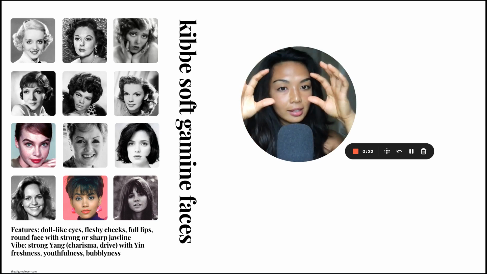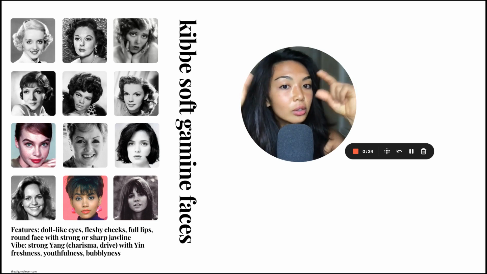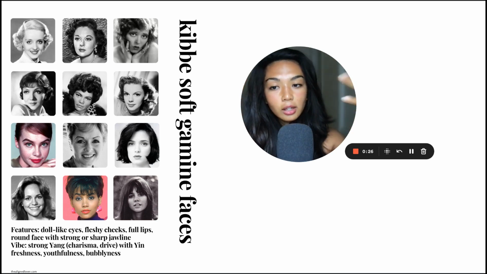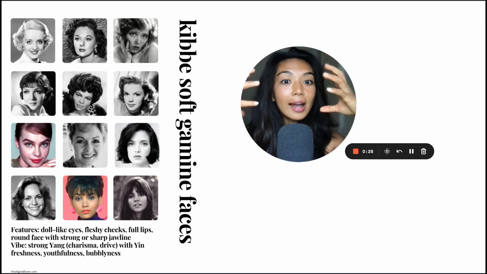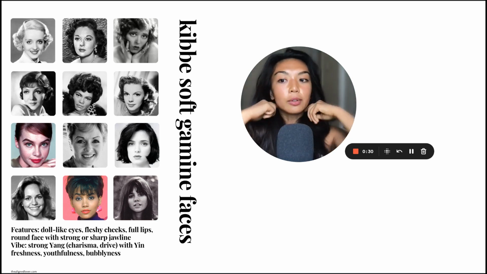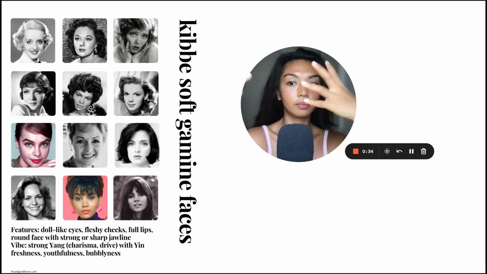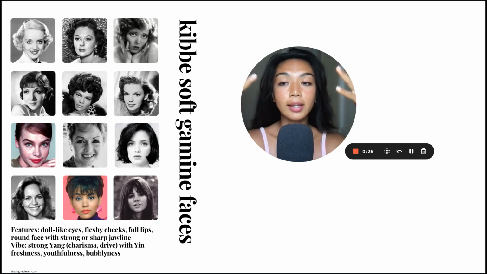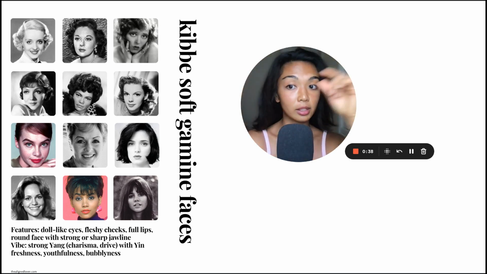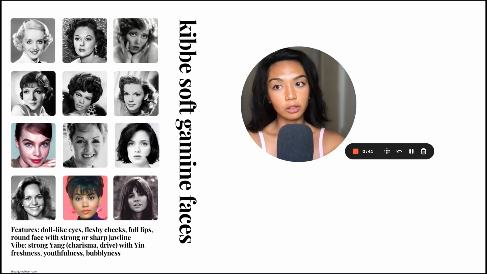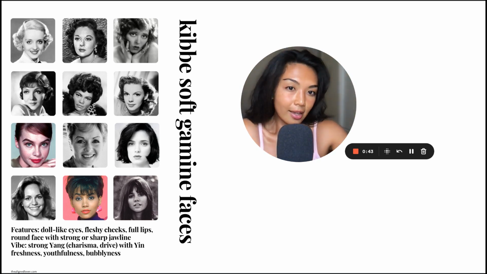So if the pure romantics have soft, gentle curves and arches, the soft gamine has saucer eyes, really round apple cheeks, and their features tend to be bigger. They tend to take up much more space on the face. There's less space between their features, which gives them this kind of animated, exaggerated look.